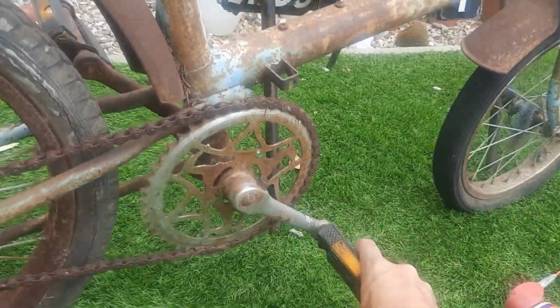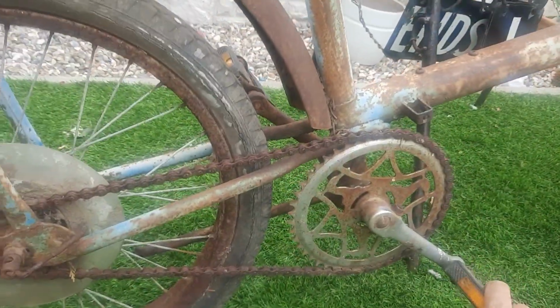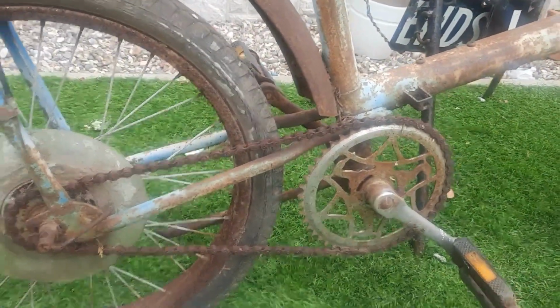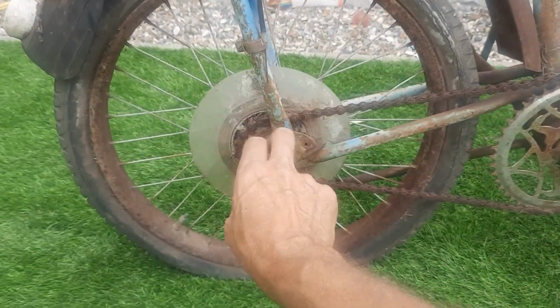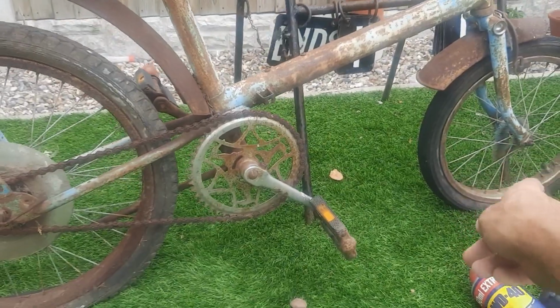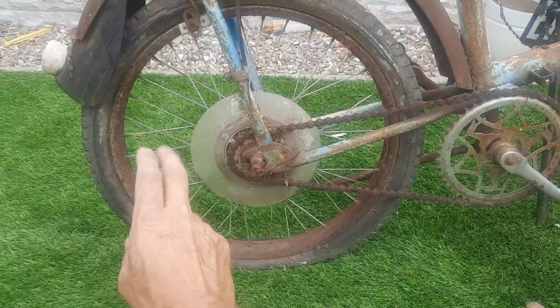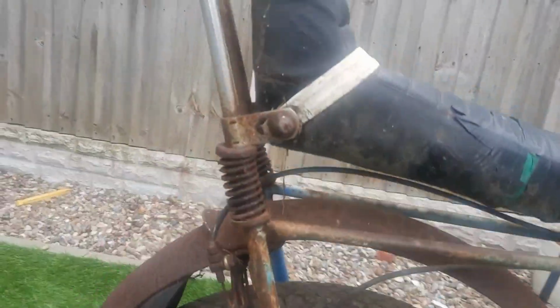The crank does, oh, nearly fell over. Sorry guys, the crank doesn't move at all. The back wheel doesn't move obviously, so the cog's seized, the crank's seized. The front wheel moves. Both tyres need air, obviously. But I want to show you something quite interesting.